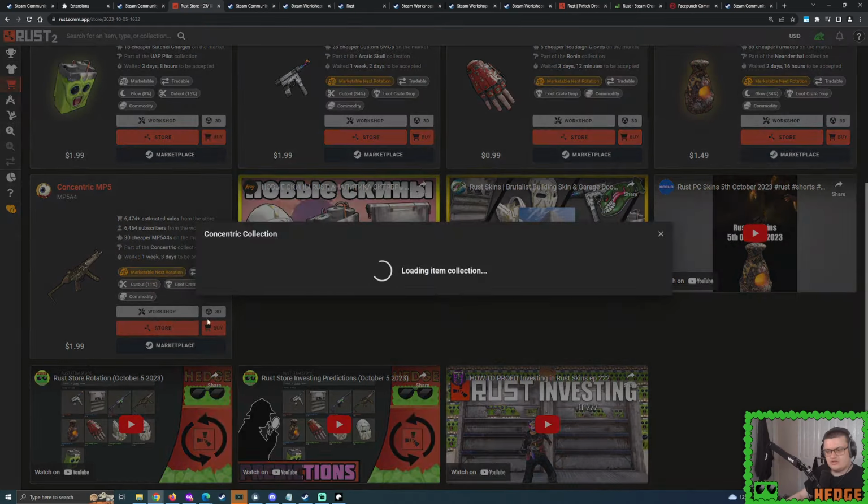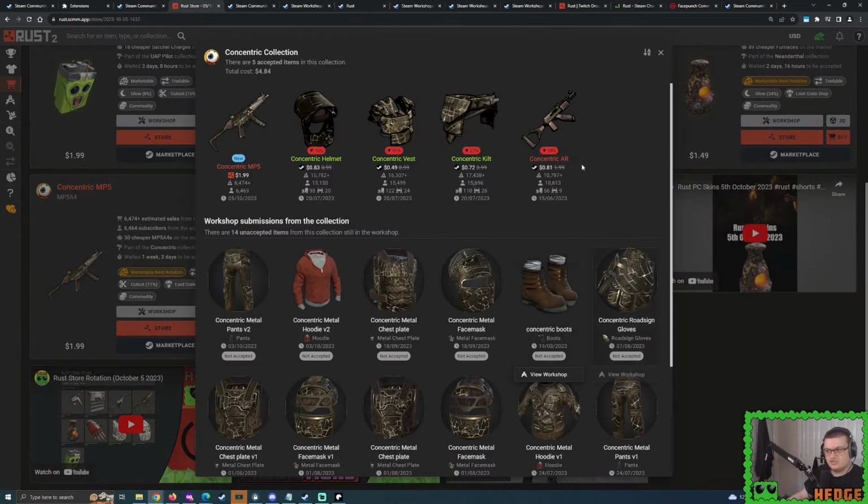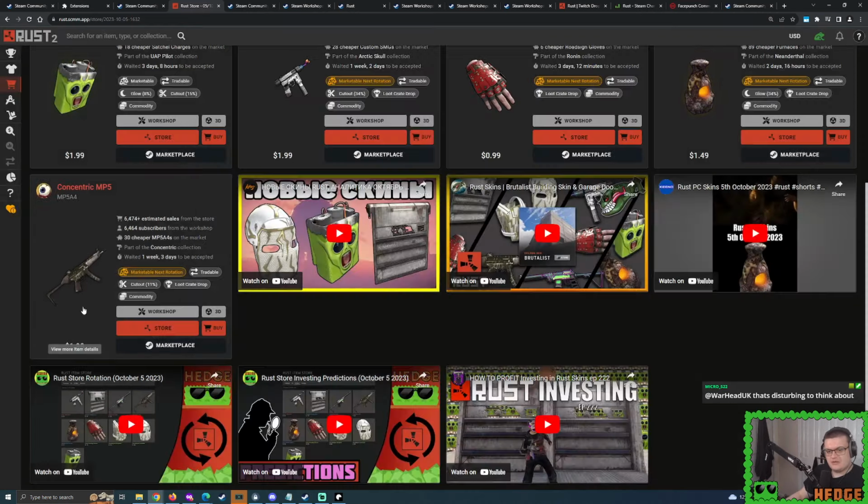So the Concentric Collection, it's a fair bit awkward. It's not exactly super in demand, but you never know. We might see the likes of some hoodie and pants being accepted this week. Well, actually, no, because we have hoodie and pants as the Charitable Rust skins this week, which we'll explain in a little bit. I don't know what's happening. Maybe you could see it in November. We shall see. But with the likes of this, it's going to be a 70-cent, 90-cent situation.